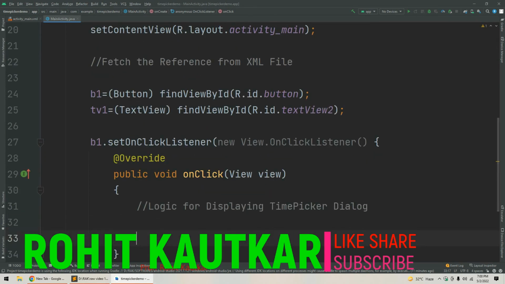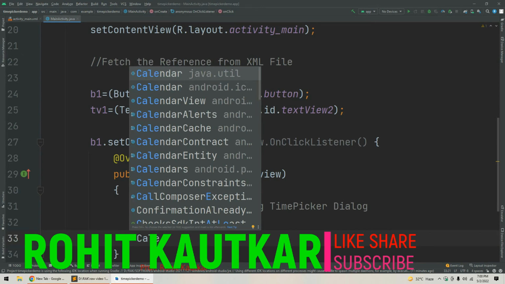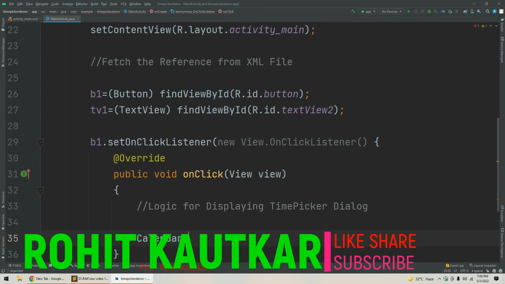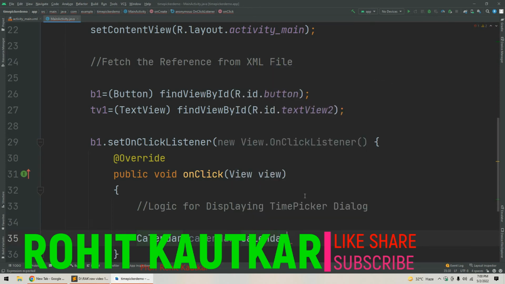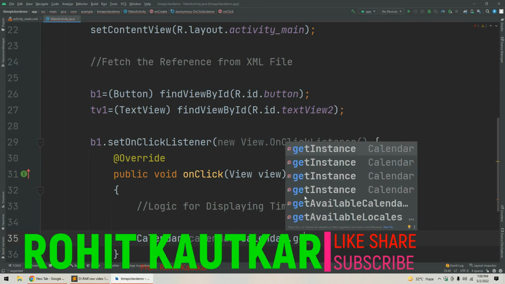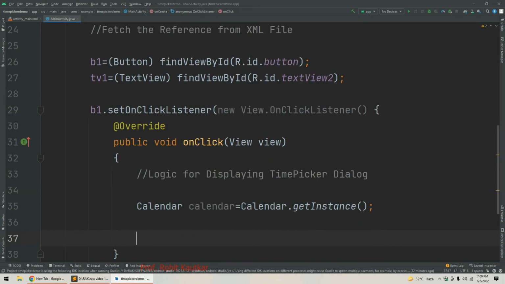So first of all here I'm going to create the object of the calendar class. So I will write calendar, let's say calendar itself is equal to calendar dot get instance. Next to that we are going to retrieve the value of hour and minute.